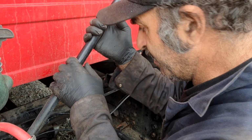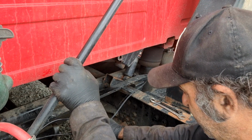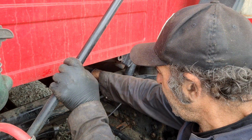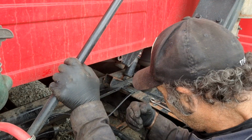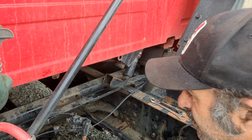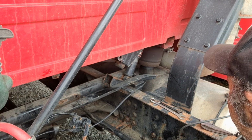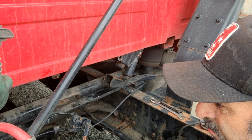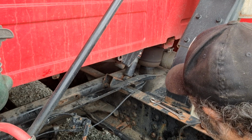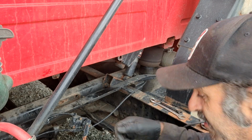All right, I'm back. I ended up cutting the bolts off. I have no idea how each bolt comes in, hits the other bolt, and try to gig it out. Anyway, it's hard to tell, but the cab is shifted to the right. What you'll need is a ratchet strap to pull it.